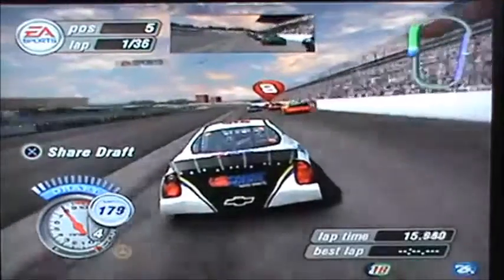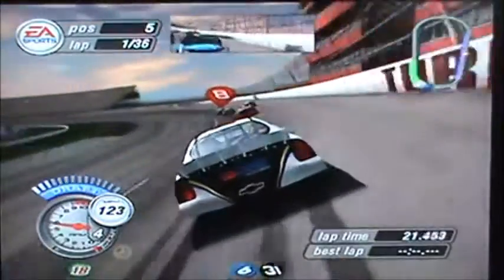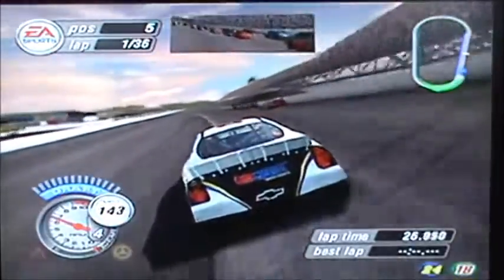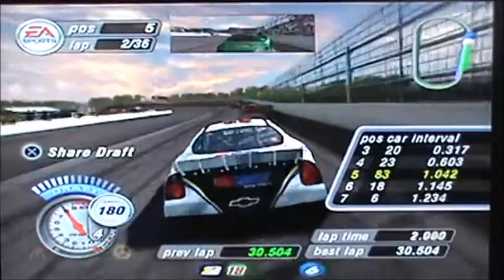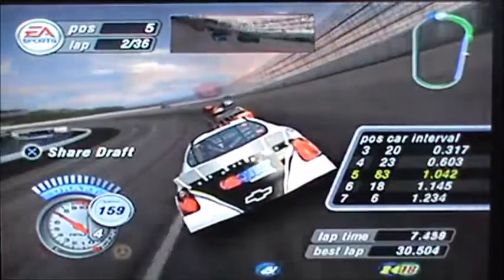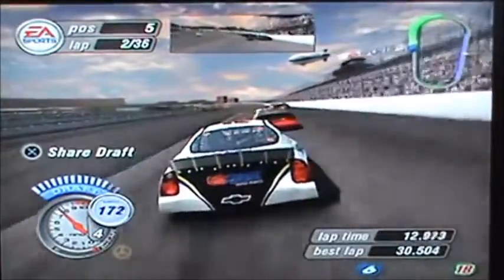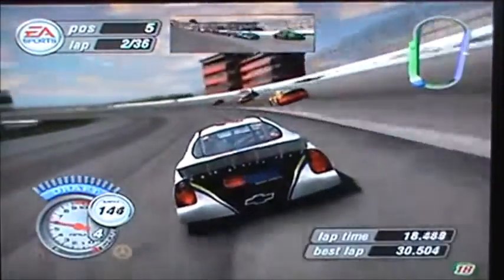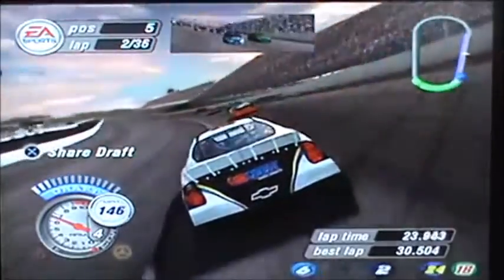Top 4 just took off out of the start right there. I think Mark Martin and I were just stuck with each other, just kind of hoping to get by one another. Alright, anyway, this is a throwback paint scheme. I mentioned this at the beginning before the starting lineup. This is like way back in the early NASCAR 06 days, like the first 6 races in NASCAR 06, and then I switched to the other paint schemes. But I had this specific paint scheme at the start, and I'm like, let me bring it back for this season.